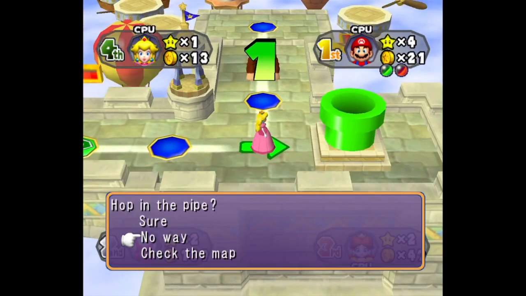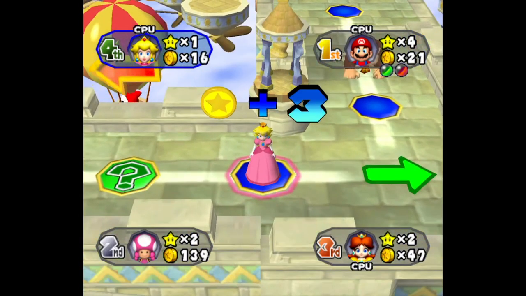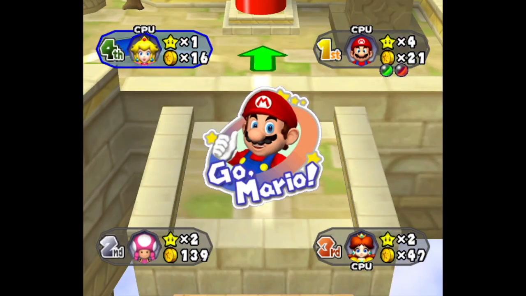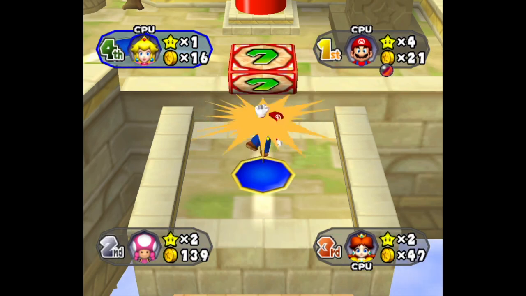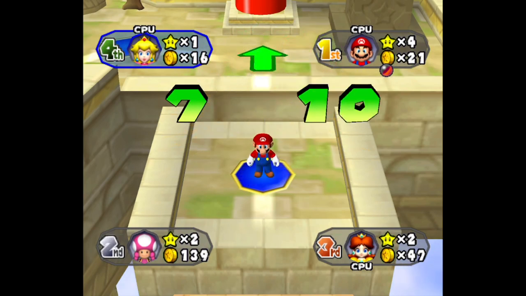Okay, Peach still needs more money. 4 stars. Okay, Rocco Mario. Oh, come on, he's using the mushroom orb. Just get the lowest roll possible with that. 7 and 10, okay.